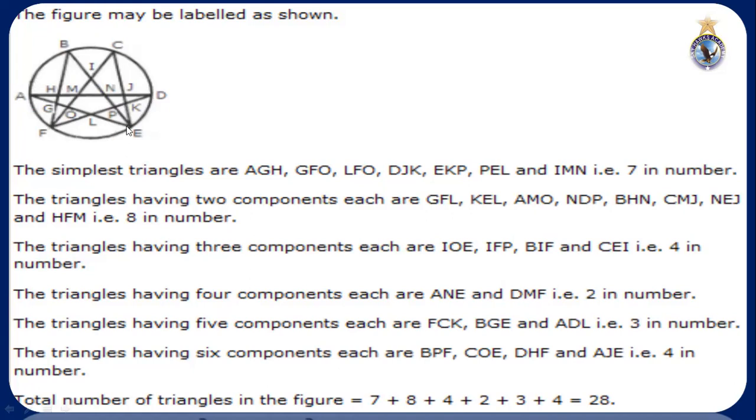After labeling the circle, we are coming inside the circle. This line is coming across the circle, so it is touching this one and this one. And all those lines are intersecting each other at all those points. So the points of intersection of all the lines have been marked. In this way, nothing is left unmarked, and each and every vertex has been labeled with an alphabet. Then we are looking for the triangles and we can count.